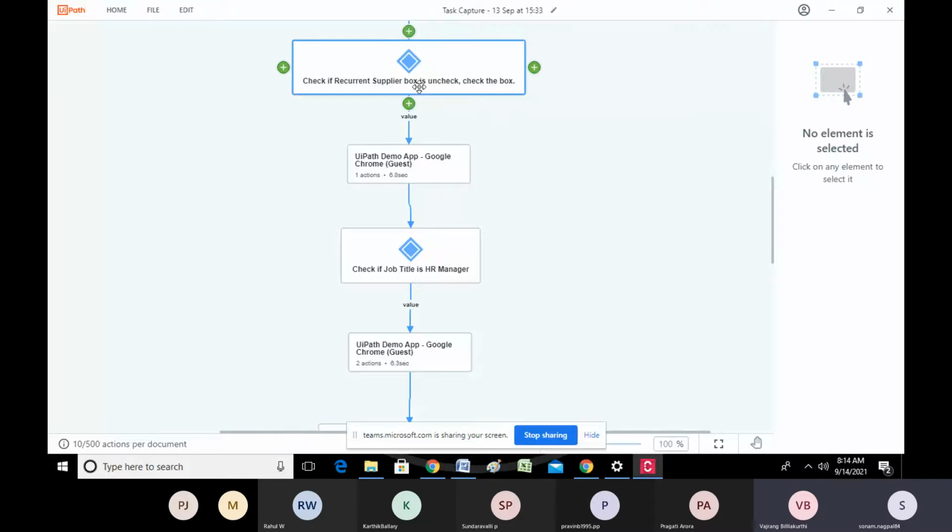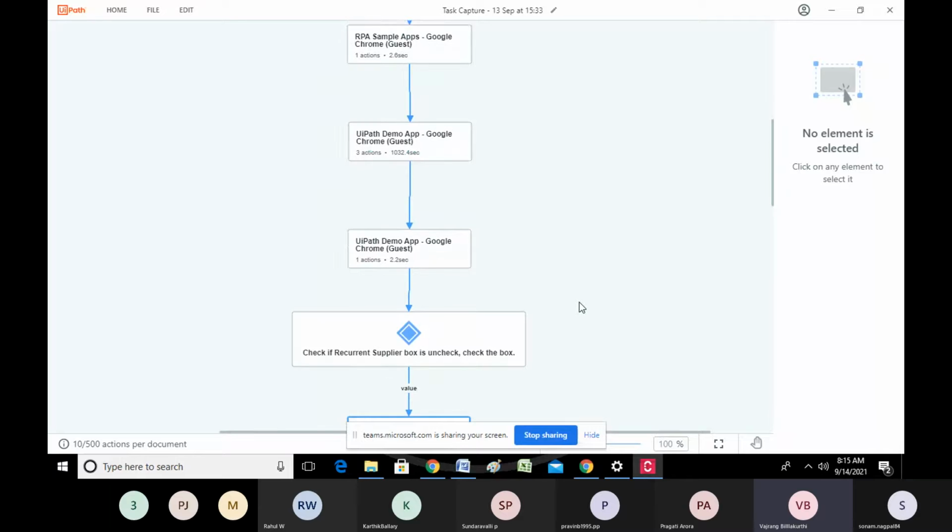Okay, let me share my screen. See, all I need is that I cannot have a diagram like this completely, because whenever you are doing something with task capture, if the diagram is not coming properly, you should at least adjust it. If you're not able to adjust it, then we'll not be able to see things properly. Let me just show it to you.